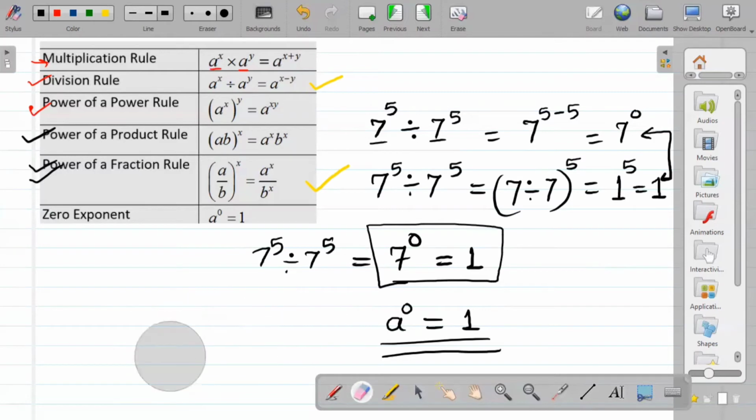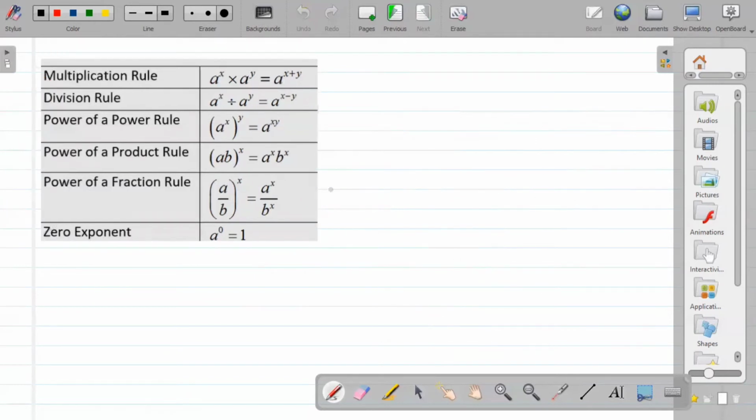So here we have finished with all the laws. Now, depending on these laws, let's have one example. These 6 laws are there with us. Now based on these 6 laws, let us have one example. Question number 1: 2 raised to 3 multiplied by 2 raised to 5, divided by 8. What is the question? 2 raised to 3 multiplied by 2 raised to 5 divided by 8.